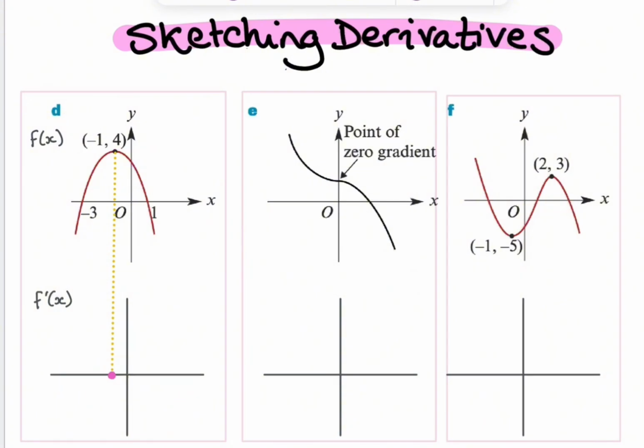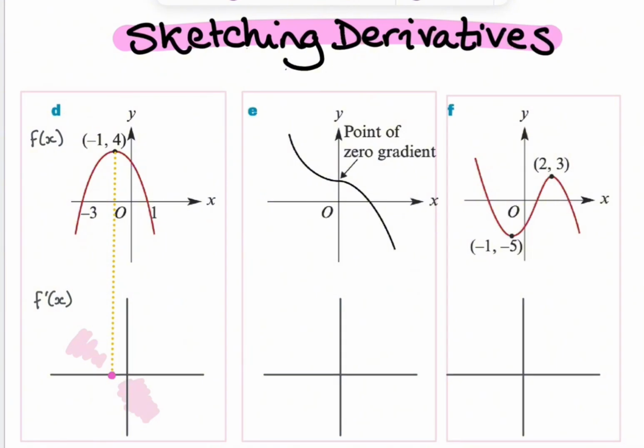i.e. everywhere there's a 0 gradient, now I look on the left side of that 0 gradient and on the right side of that 0 gradient, and I look at the gradient value. So I can see this is a positive gradient value. So I'm going to have positive gradient value on the left and upper side of my 0 gradient. And now let's look over here. This is a negative gradient value. So our y value of our gradient will be negative, but that's only to the right of my 0 gradient.